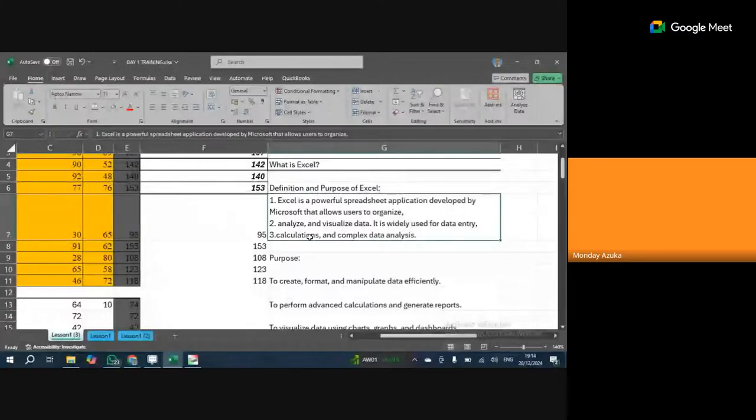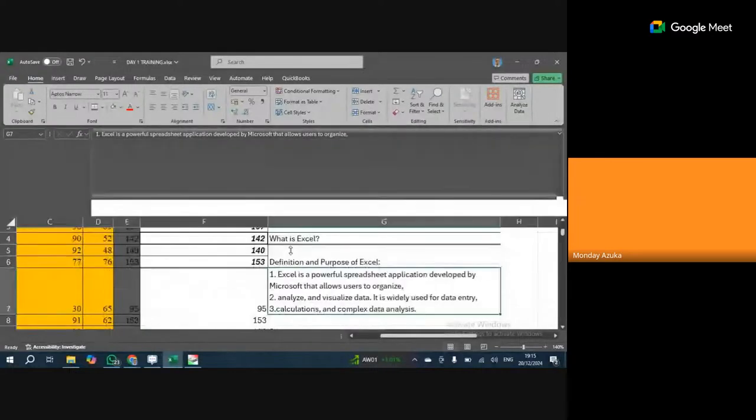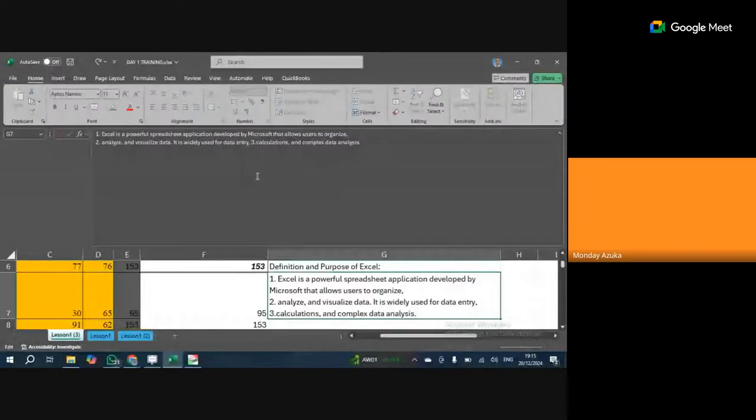So in Microsoft Excel, you use Alt Enter to break a paragraph in a cell. Look at your keyboard, you will see Alt. You click on it and you press Enter. For example, that is number 3. Now I want to break this number 3 here.